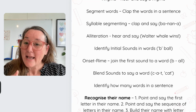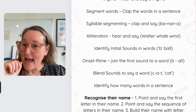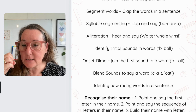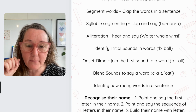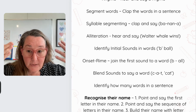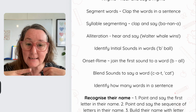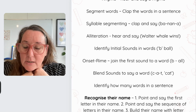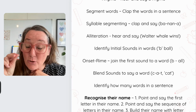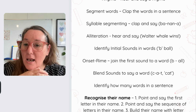And then, by the time your child is about 2.5, 3, you want to start asking them to blend sounds to say a word. And when I'm doing assessments on children for reading difficulties, this is often one of the difficulties that children have. So if you can start working on this skill and start building those brain pathways early on, this will really make a difference. So this is how you do it, blending sounds to say a word. Hey, James, what word am I saying? Cat. Yes, I'm saying the word cat. That's right. Or you could say, what's this? Log.